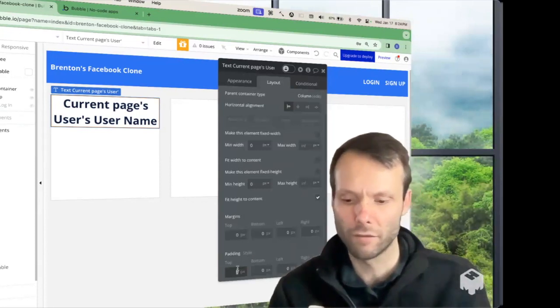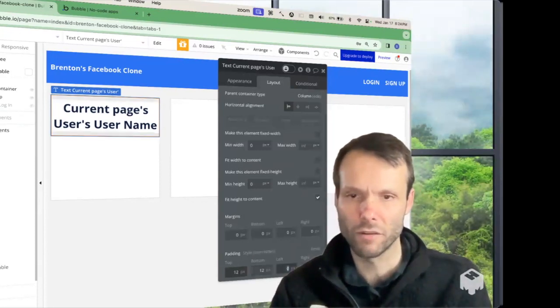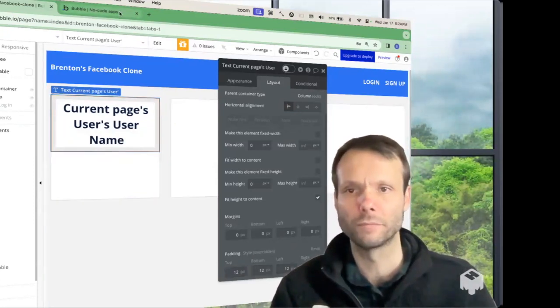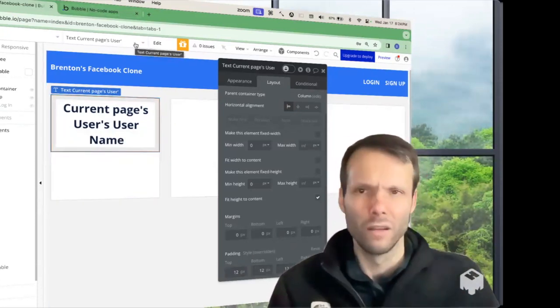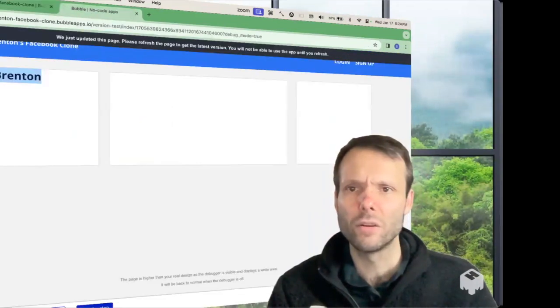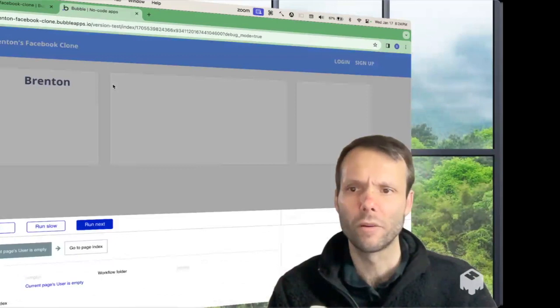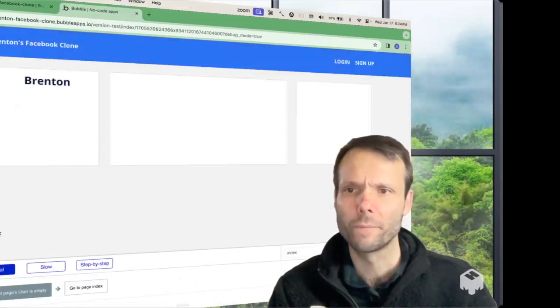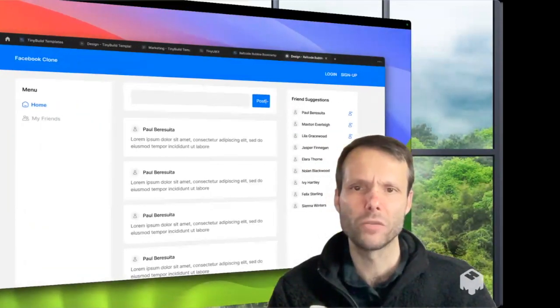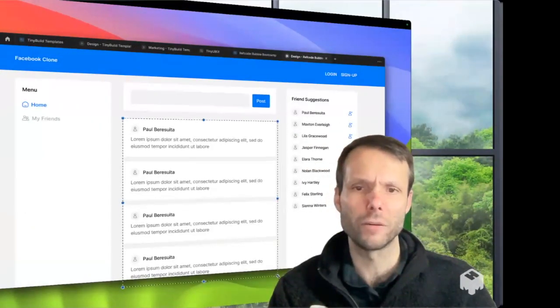Let's say 12 pixels around to make it a little nicer. Okay. So we need to get to the data section pretty soon, where we have this post and then the information here.